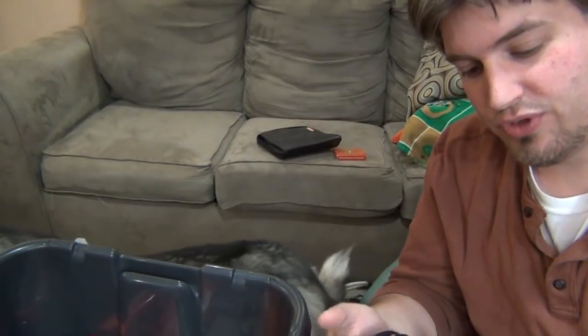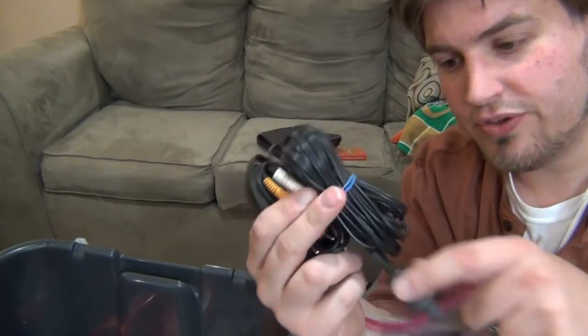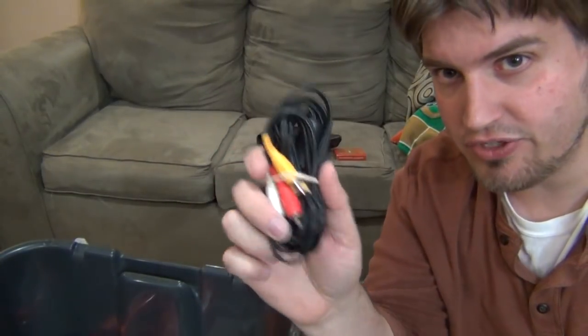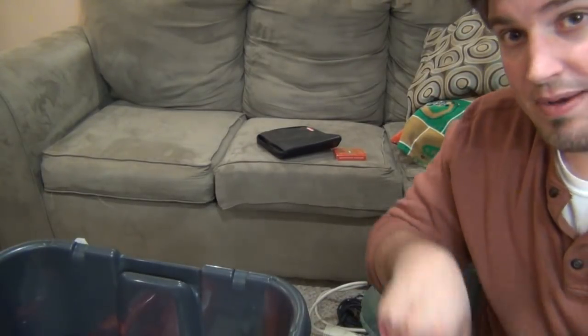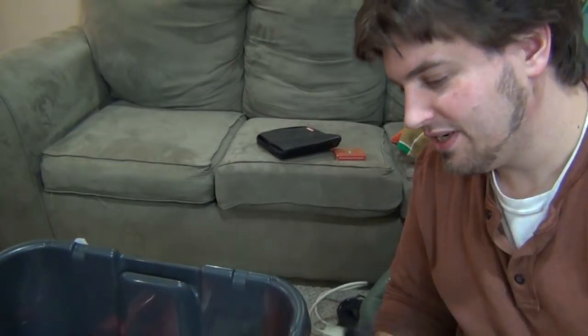All right, AV adapters. I wanted to showcase these, like component cables, AV adapters. You know, this is one for the Super NES N64, and this is one for the PlayStation 2. So same thing, I'm gonna go ahead and put those in a Ziploc bag as well. And extension adapters. These are super important.